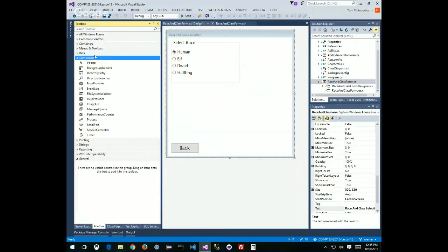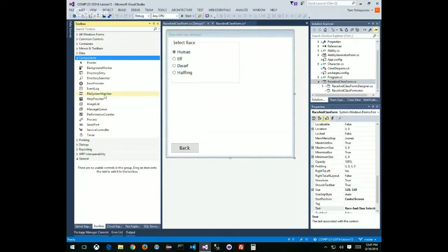So anything in the components folder here, process, serial port, timer might be on the exam because I might ask you to do a splash page. We talked about splash pages already a couple times. So expect the splash page to be on the exam. I'm going to ask you to do a splash page. All right, just FYI. Figure it out, have it ready, whatever you want to do, but that's going to be on the exam with the timer that I'm probably going to ask you to do like 3 seconds. Make a splash page, 3 seconds. It's going to be on the exam. So I've already done it a couple of times. Right, so don't be surprised if I ask you for it.